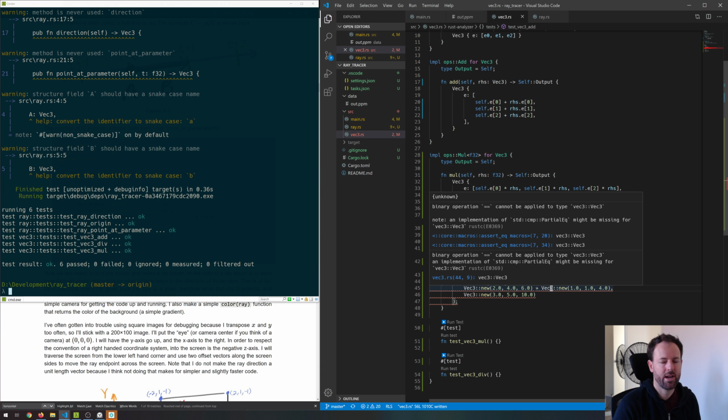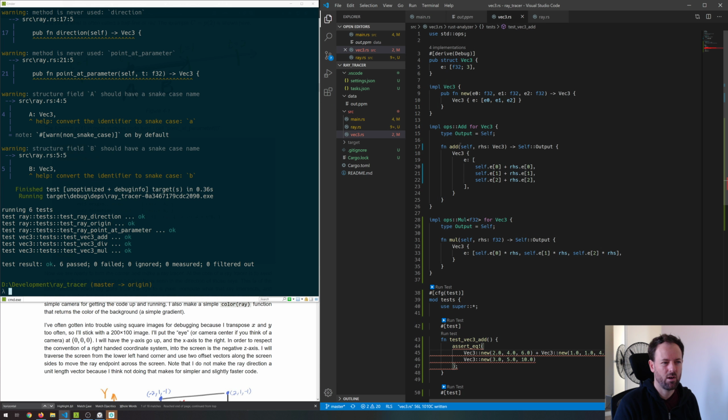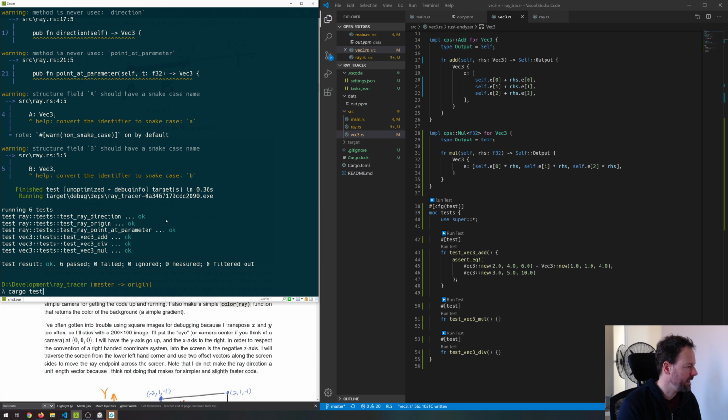All right, so this is another trait that needs to be implemented for any type or any struct that you want to build where you're applying these operations. And so that's pretty easy for us to do. We could do it manually if we needed to override default stuff, but we don't really in this case. So I think all we need to do here is add partial equal to our derive. And so Rust will actually do just a pairwise comparison, I think, for each element in the array, it'll just look for each element to be equal, and that solved that problem. Great. So let's run our test again.